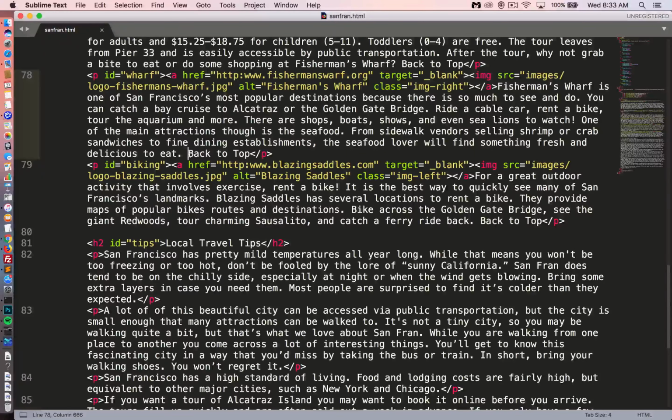So all we have to do is, for back to top, find the text for the link, paste in an href, but all you have to have is the hashtag. You don't have to have a destination ID, because if you just have the destination hashtag, it's going to automatically take you to the top of the page. So let's put our closing A tag in there. There's another one at the bottom of the page I want to hook up.